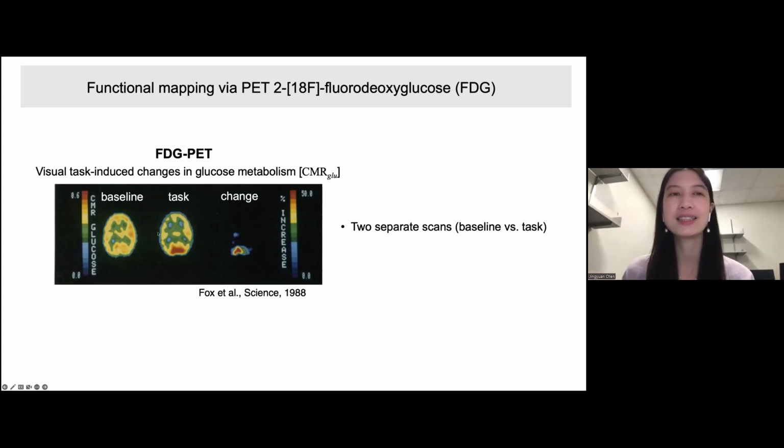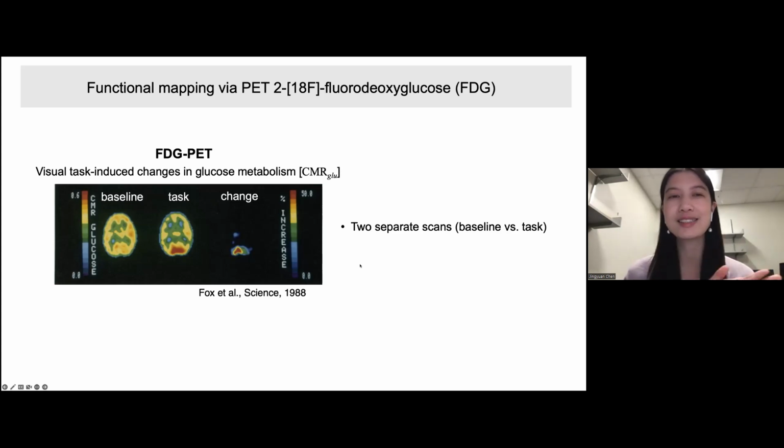The basic idea here is that they first do one image and do kinetic modeling to quantify the metabolic levels in the baseline condition. And you do a separate scan when the subject is doing a task condition, and then you acquire new metabolic measures. Then you take the subtraction of these two. You can say, oh, this region has enhanced glucose consumption during the task, meaning this region is more related to the specific task.